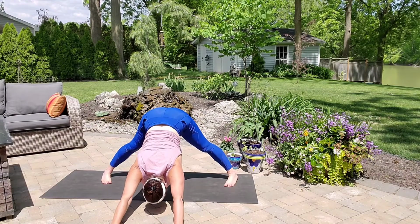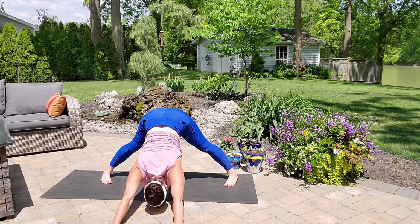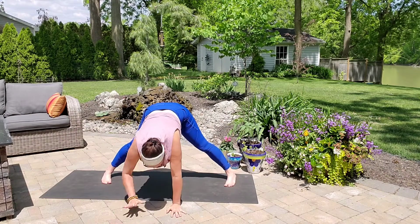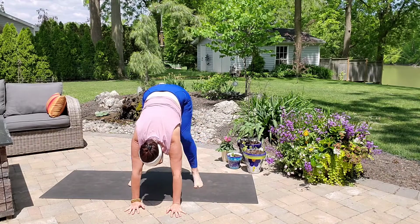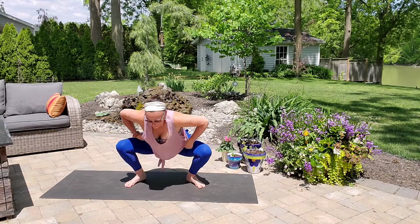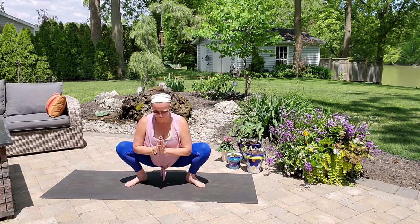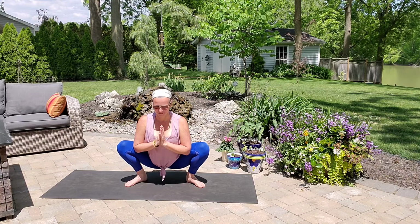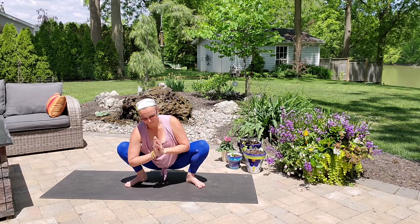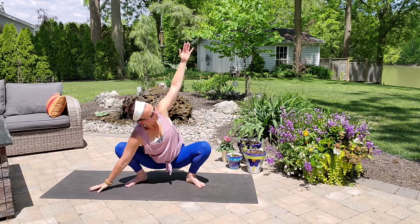But before we do so, walk your hands forward and take a wide downward facing dog. Breathe here. Keep edging those heels to the ground. Now walk your hands back underneath your shoulders and toe heel your feet closer together, but not any closer than the distance of your hips. Keeping those heels on the ground, maybe rolling up the mat if you need to. Use those elbows to open up the inner thighs, lifting the chest. Breathe here. Keep your pelvic floor supporting you too, so keep it drawing in and up.